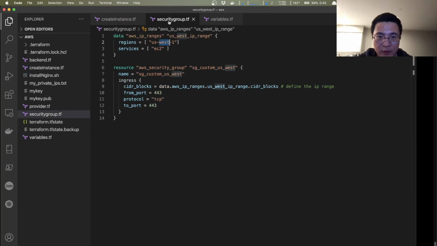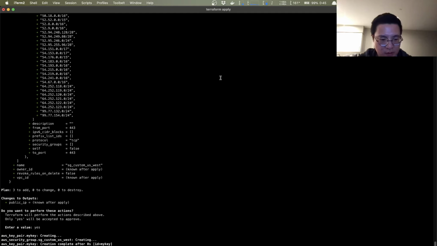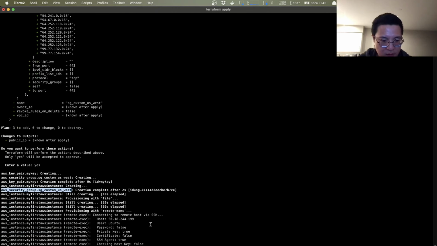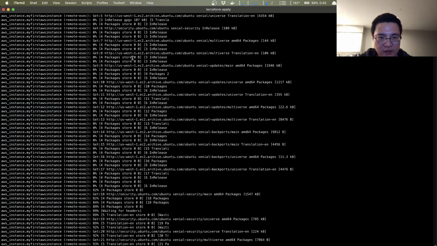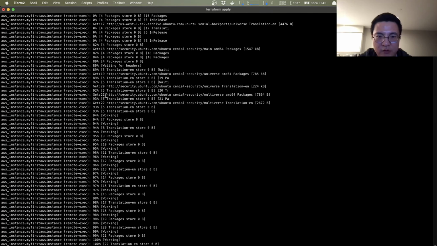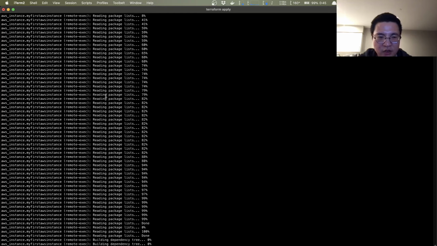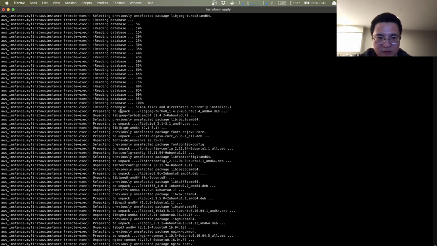This is exactly what I defined in the security group TF, right? The security group was custom US West. Let's go down. It's trying to create the instance and the setup connection. Okay, it's starting to run my shell script to install Nginx, etc.